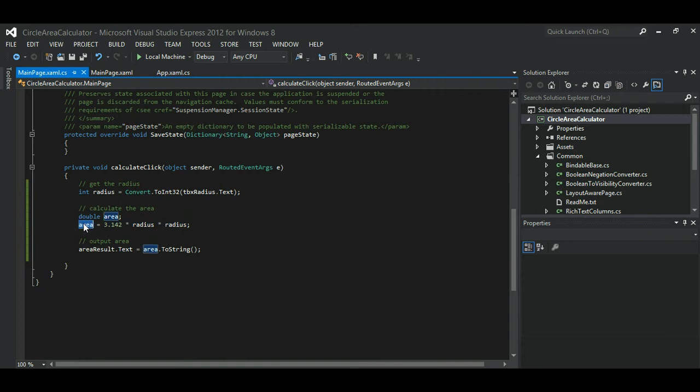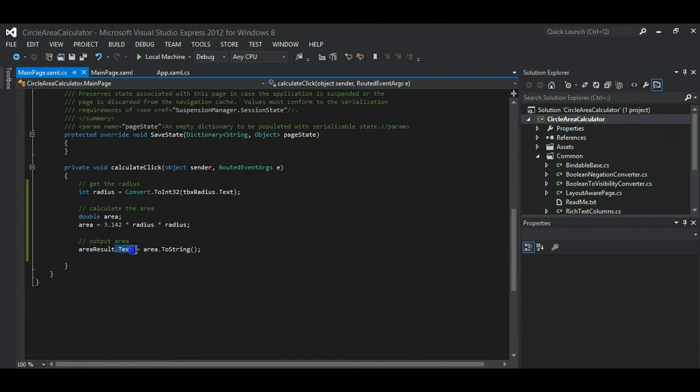So the variable area will store our result, and what's remaining is we output it. We have to change the double value to a string value first, because the text block dot text property is of a string type. So we take the value on the right hand side and we assign it to the left, to the area result text block dot text property.